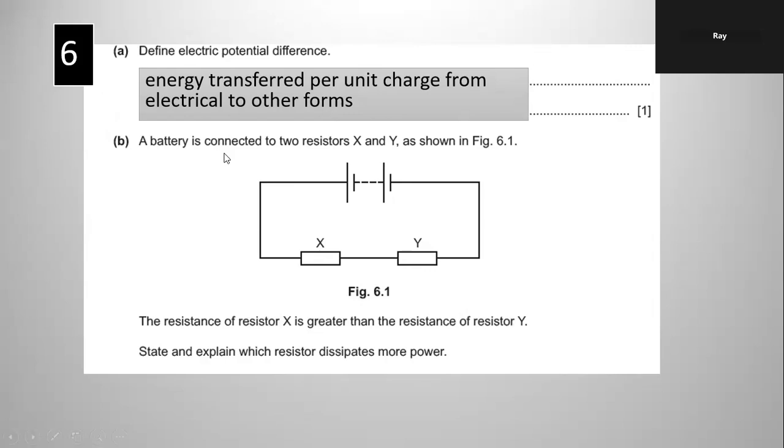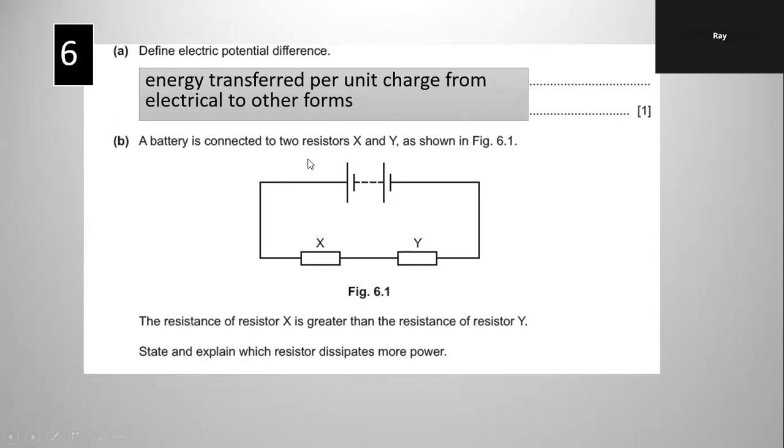That's for electric potential difference, right? What if it's just potential difference only? Electric potential difference is the same. Potential difference is electric potential difference. Usually you should qualify with electric potential difference because it can be gravitational potential difference. Oh, so they are qualified. Yeah, that's true. This is electric potential difference.